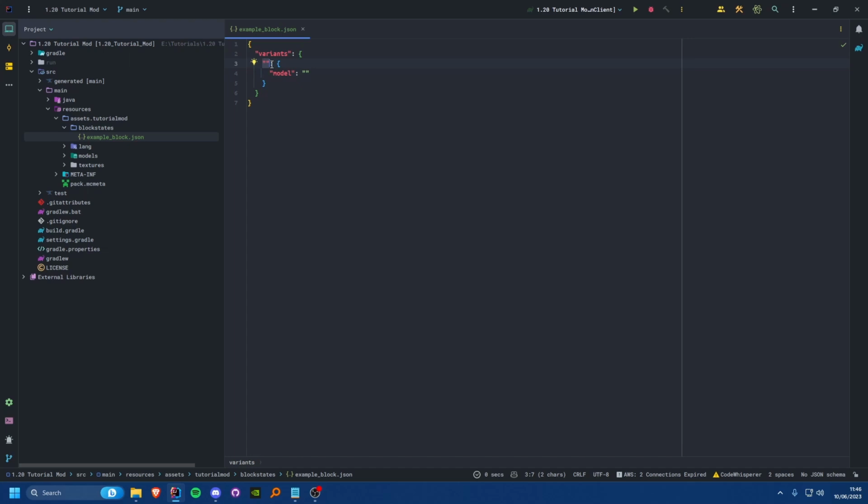So for example, when I talk about states, let's think of a furnace, right? It has 4 directions that it could be. Those are different states. That's known as a direction property. So that's 4 states: north, south, east, and west. Additionally, it has a property for whether it is on or off.